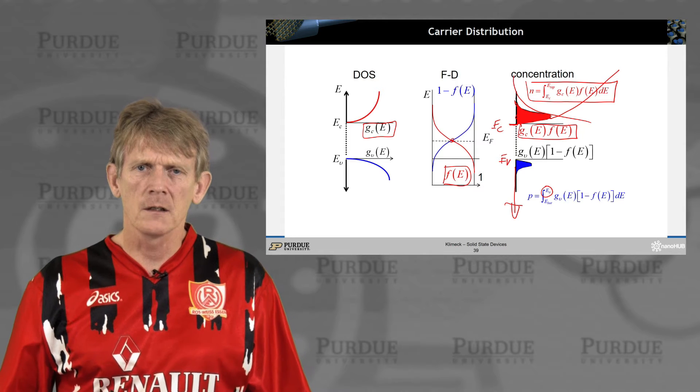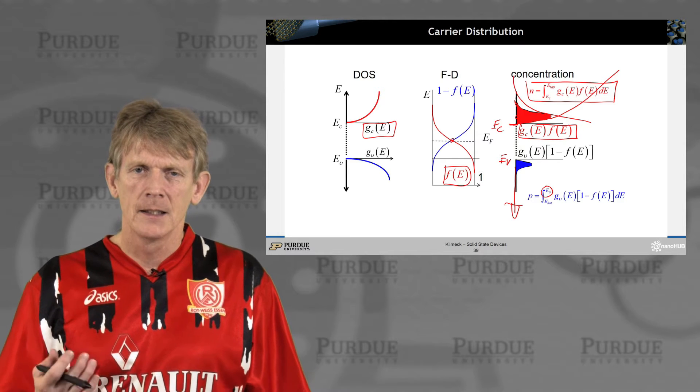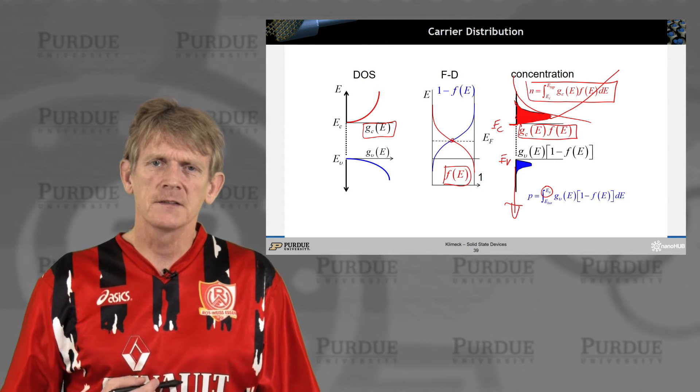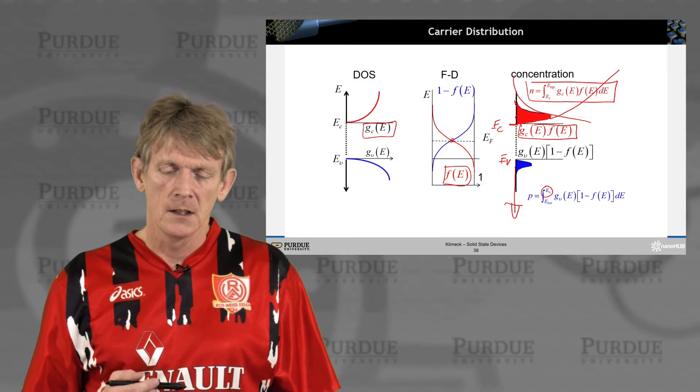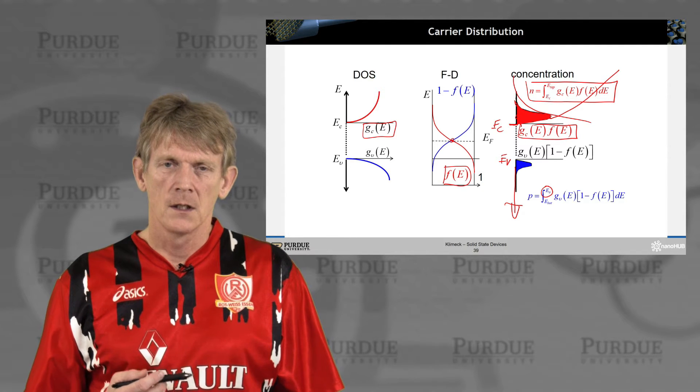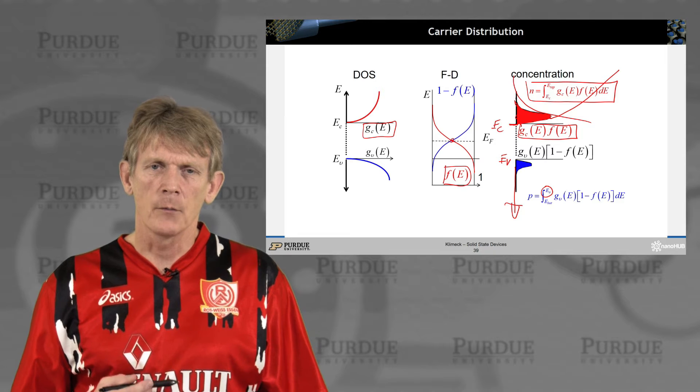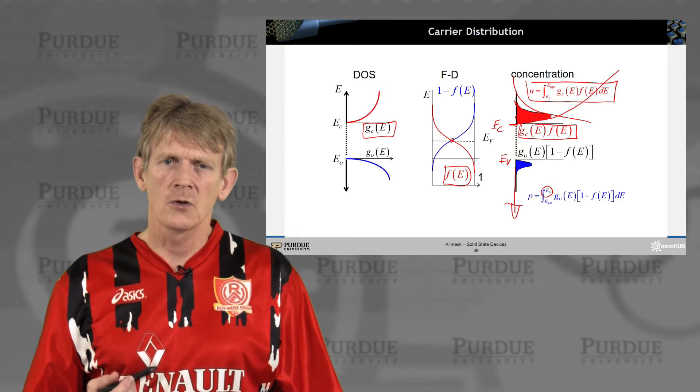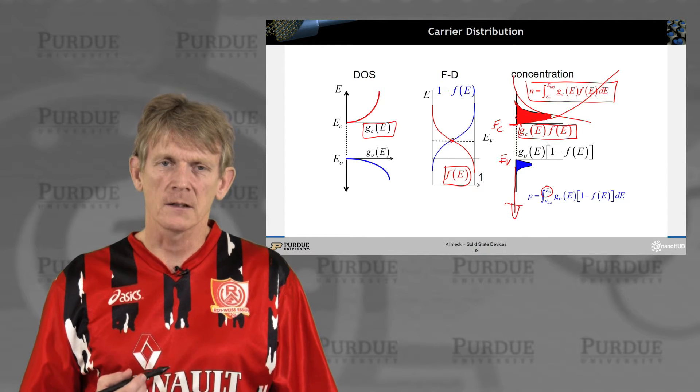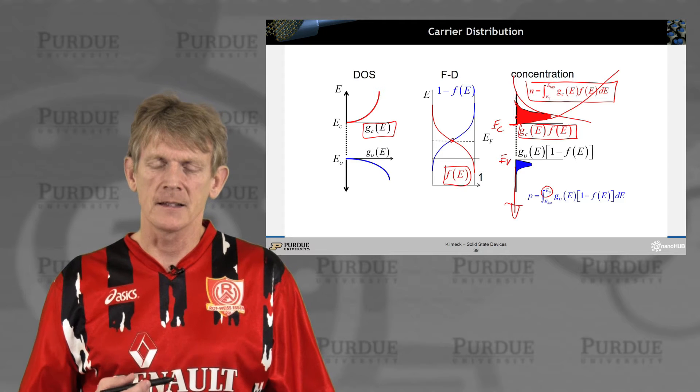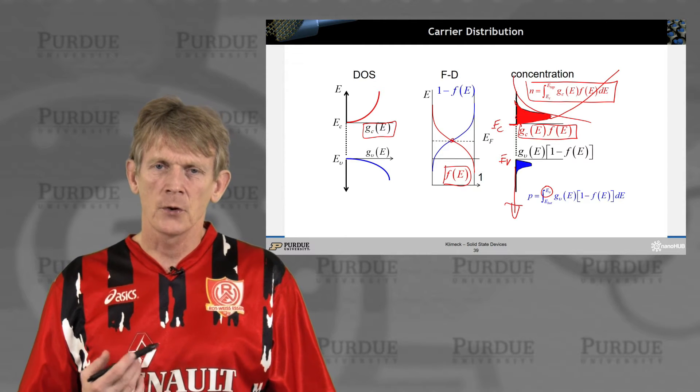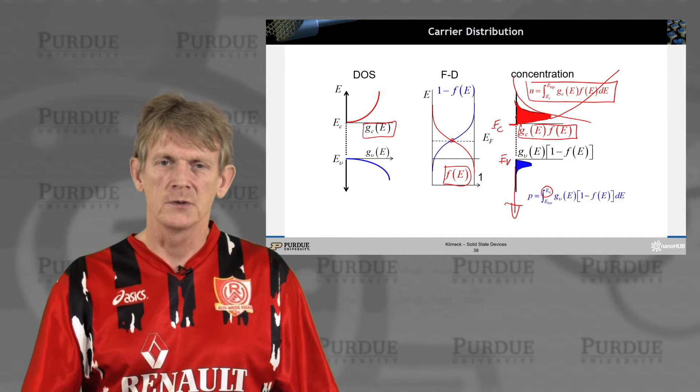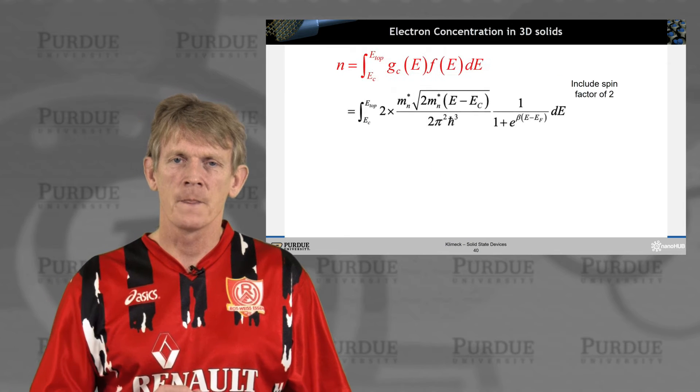This is the numerical approach to calculate an electron distribution, a total number of electrons. So, now you see why this density of states as a concept is so important. This allows us to numerically treat the number of states that are available within a sliver of energy, and the occupancy is determined by a Fermi function. And the product of that is the number of electrons at a given energy level. As you turn that into a continuous distribution, we can do integral calculations to compute the number of electrons in the system.